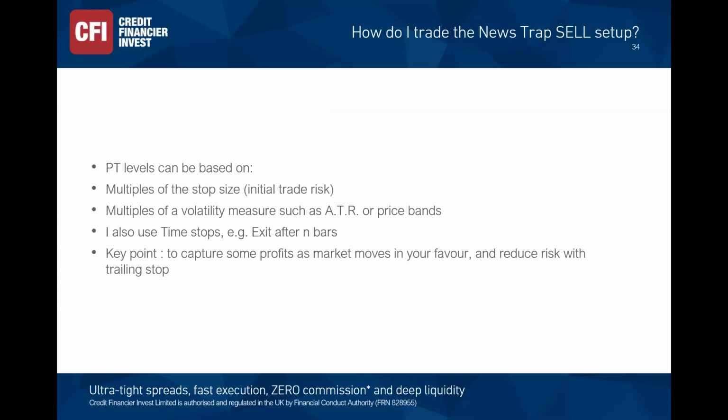Okay, again, just to reiterate, profit target levels can be based on multiples of your stop size, your initial trade risk, or multiples of a volatility measure such as ATR, average true range, or price bands. Again, good to emphasize the fact that I use time-based stops to get me out after so many bars. So in the hypothetical case, I guess, of a non-farm payroll on a Friday, get in on the Friday and get out on the close of Wednesday, the following Wednesday. That would be an example of a time-based stop. So you're not doing it based on whether you're in profit or loss. You're doing it based on whether a certain amount of time has elapsed in the position.